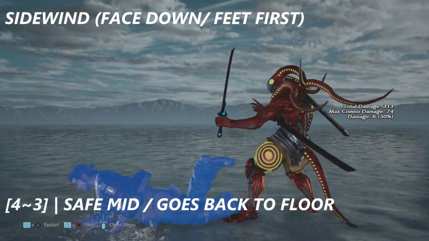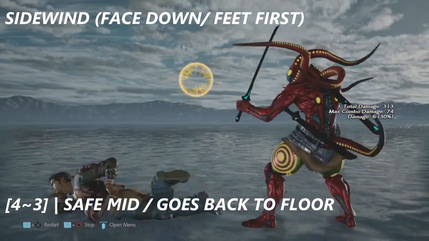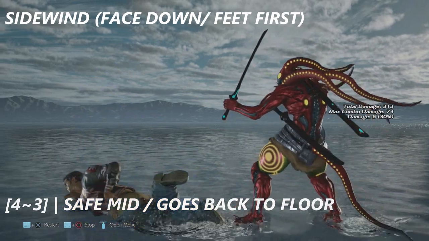And now we're going to go into a mirror universe, so now we're going to do 4 into 3 in the form of a just frame. This move is just a safe mid, and he gets right back on the floor again.